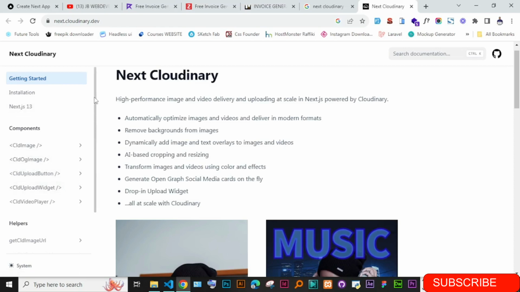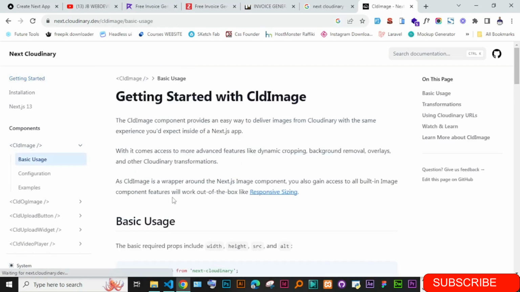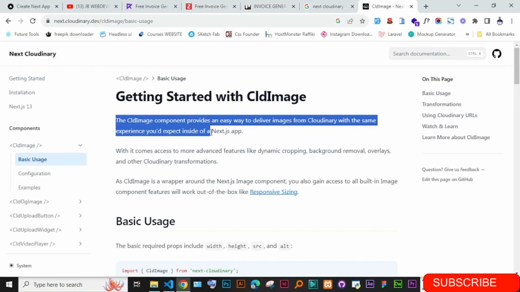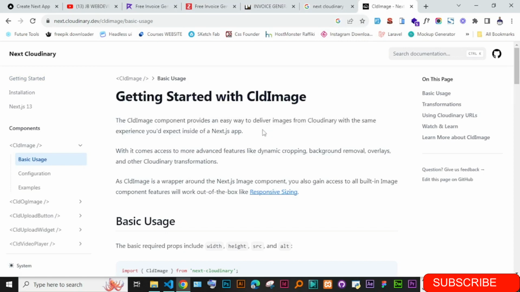He created this tool whereby you use different components. He has a component that gets images from Cloudinary. By the way, for those who are new to Cloudinary, Cloudinary is just like the way you see Google Drive, the way you see Dropbox.